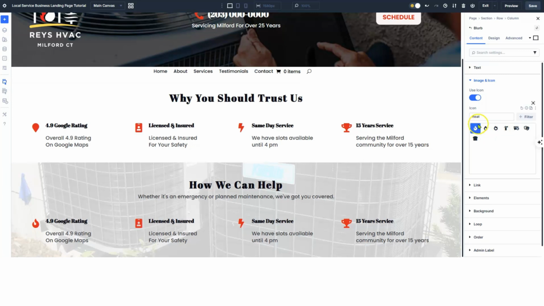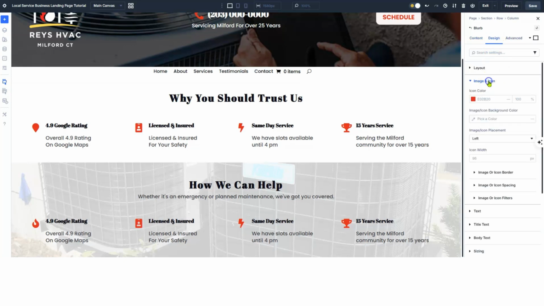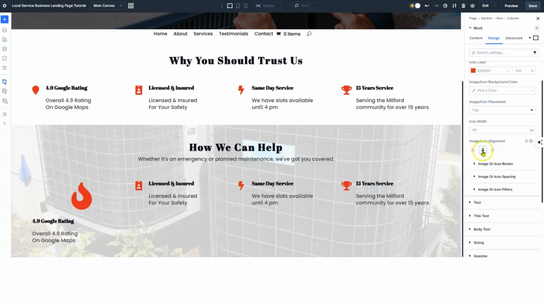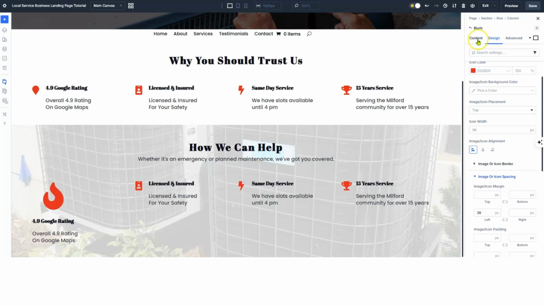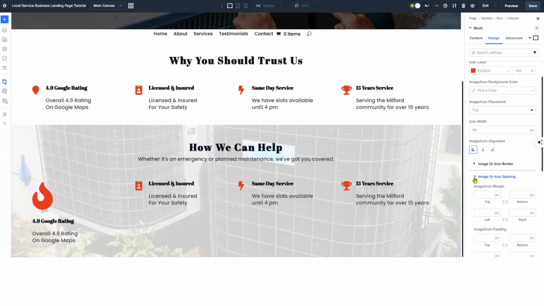And I'm going to try something different here. So let's go into the design and the image icon, and let's put it on the top this time. Okay, so that makes it a little bit better. And then we could take this icon here, and in the alignment, we could make it in the center. See if we can make it in the center. I want it in the center. So then I'm going to have to do a little bit of padding here. Let's see if we can get this more in the center. Okay, there we go. Just like that, right?